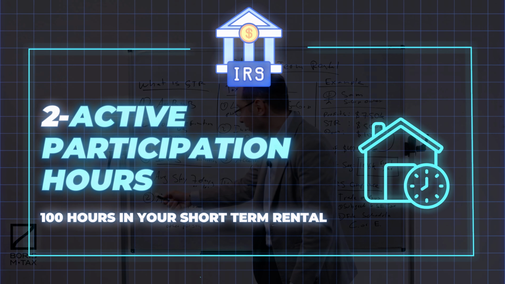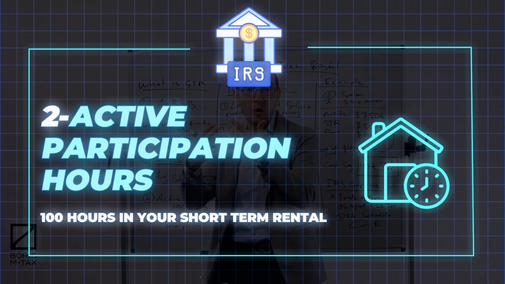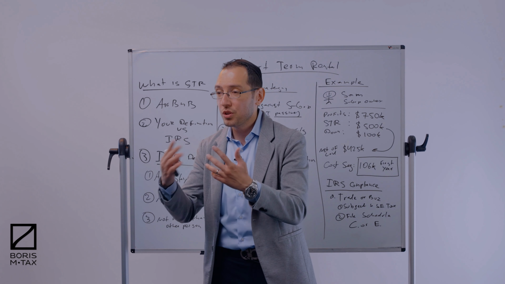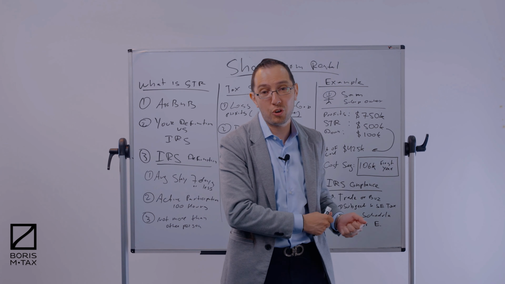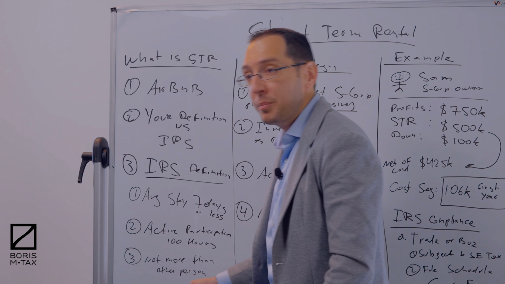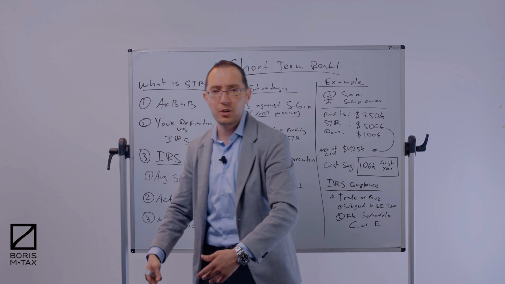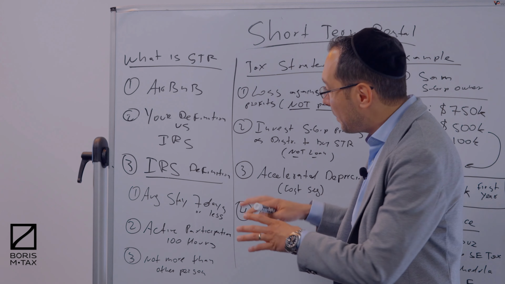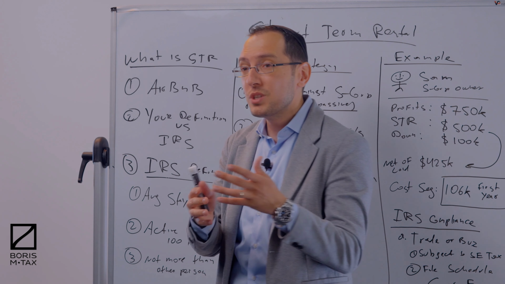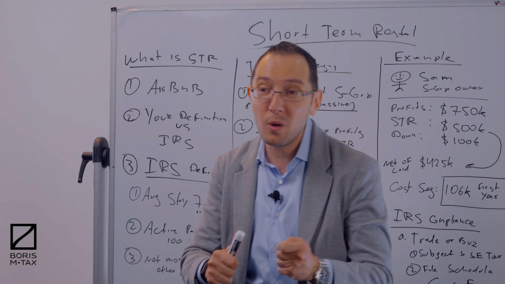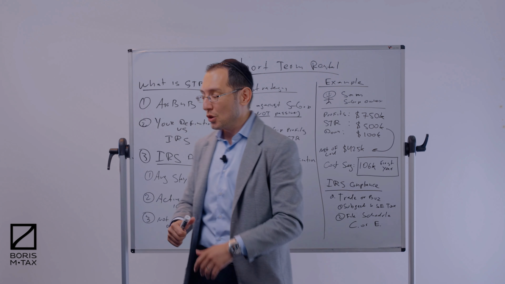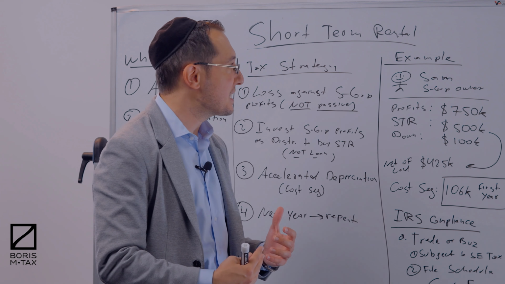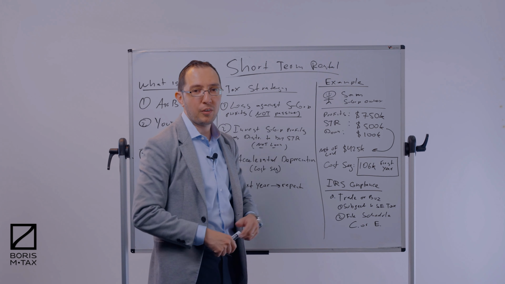Second thing is that you have to have active participation hours and participate 100 hours in your short-term rental. You know, putting the listing up, cleaning or ordering a cleaning service, whatever that is related to your short-term rental. And it cannot be more than any other person. Let's say, for example, you do spend 100 hours, but you also got a property manager that spends 150 hours. That would disqualify this. Now, meeting this rule is essential for you using this tax strategy so that you can wipe out some of your S-corporation profits. So now that we understand what is a short-term rental, let's move on to a tax strategy in detail, and then we're going to talk about an example, and we'll be back right after this break.